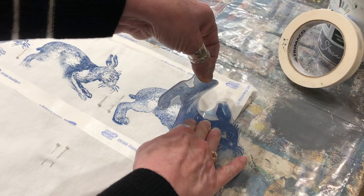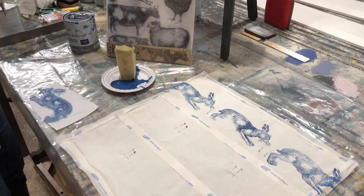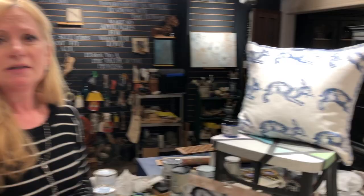Now I'm just going to keep going, filling in all my bunnies. And when I'm done with that, I've got this little border on here — I can stamp that on too. If you're looking for some projects, we can certainly put a project pack together for you. When you know that you can print on pillows, you can also print on your clothes and things like that. So don't think it's just about pillows — you can print on anything.